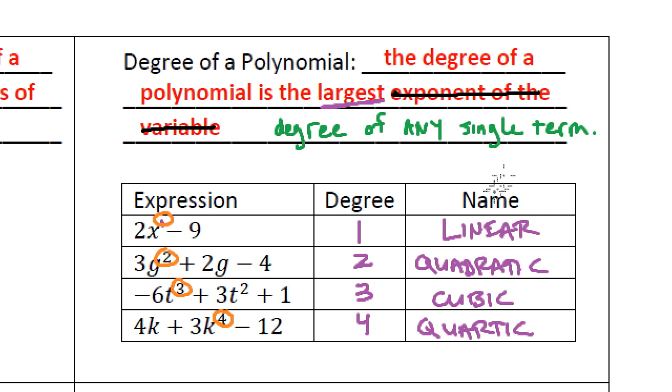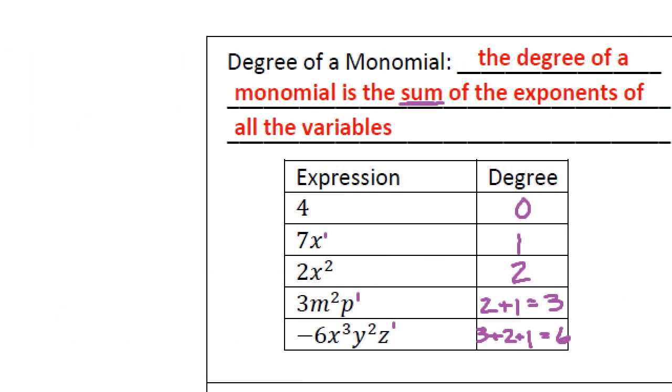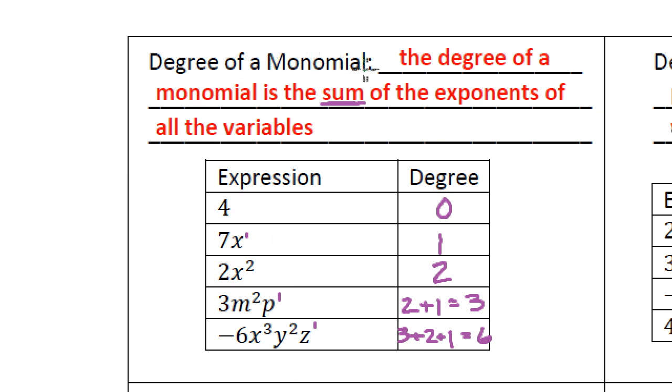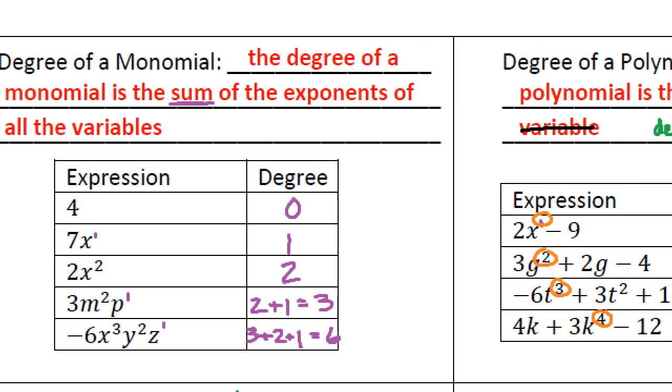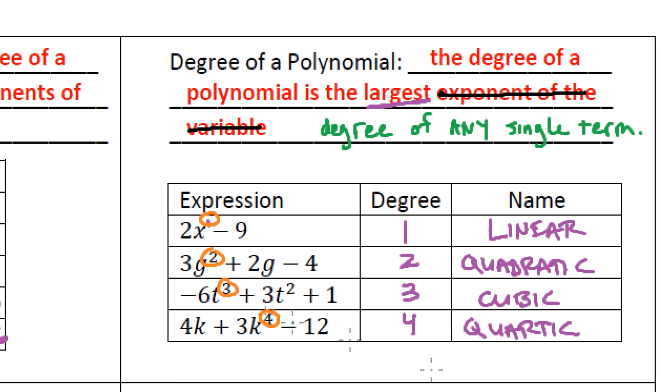Basically, that's a simpler definition because if you look over here, when we're looking at the degree of a monomial, you take this one term and you add up all the exponents of that one term, and that becomes the degree. When you look at a polynomial, you look at the individual terms and find the term, which is also a monomial, like 3k to the fourth is a monomial, and you add up all the exponents for that term. So in all the examples here, that never comes into play because we only have one variable that we would actually have to figure out the degree of.